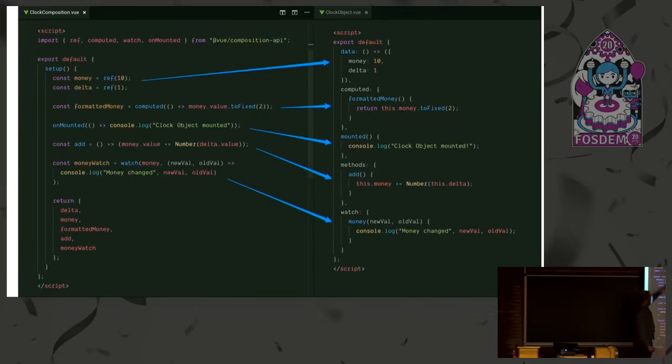So what I can do is have reactivity, money, and delta, and it maps to the options API there. I can also do computed, which maps to the computed function in the options API. They're all following the same thing. It's just a different way and a different pattern of doing it. The only thing is I can export this section to a JavaScript file and call that a feature, and then import it into my component. Then all I have to do is return that object, and it's part of the HTML, and I can use those functions in the HTML.